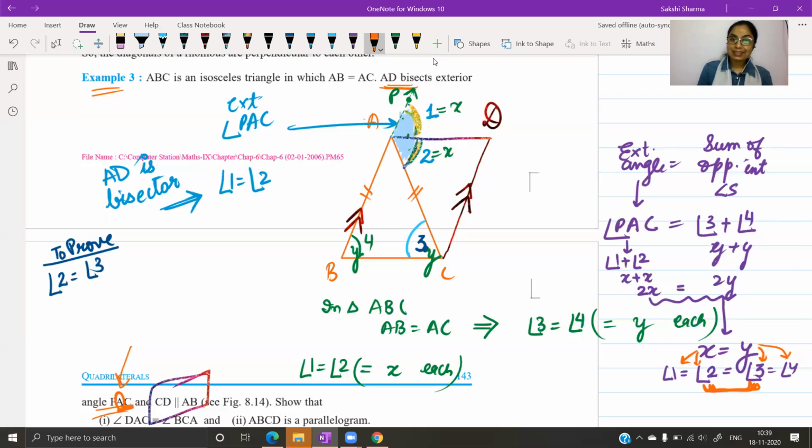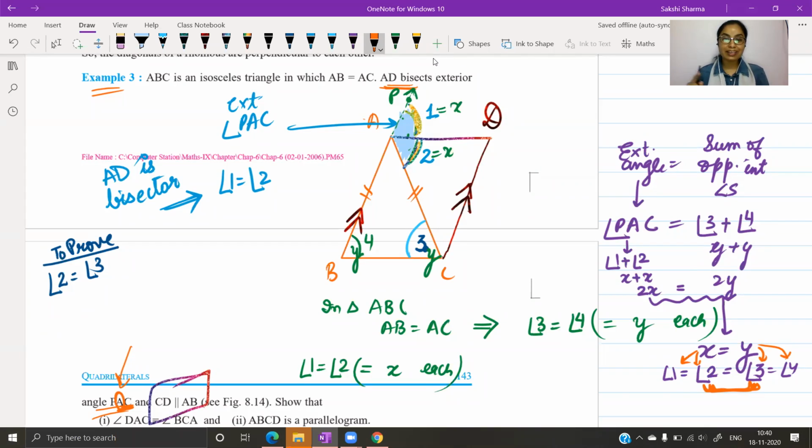All right. Then further you need to prove that ABCD is a parallelogram. So ABCD here is a parallelogram. There is one pair of opposite sides which is already parallel. If we could prove that the other pair is also parallel, the sides on top and bottom, AD and BC, if we prove those parallel, then this quadrilateral by definition will become a parallelogram.